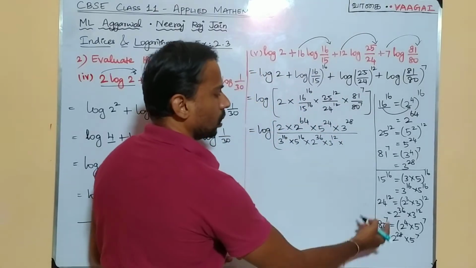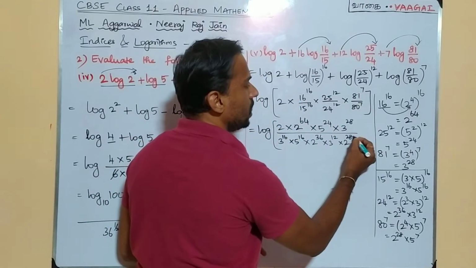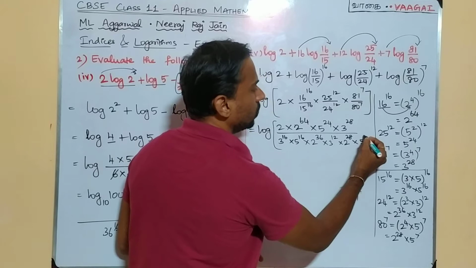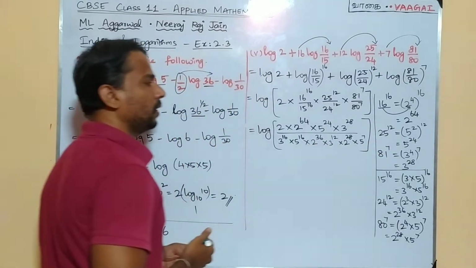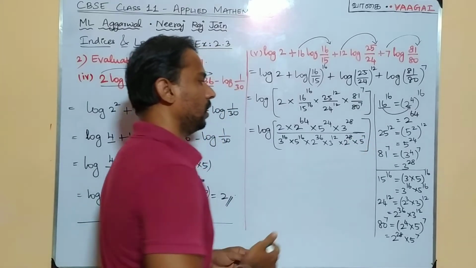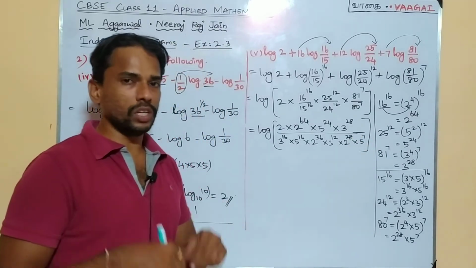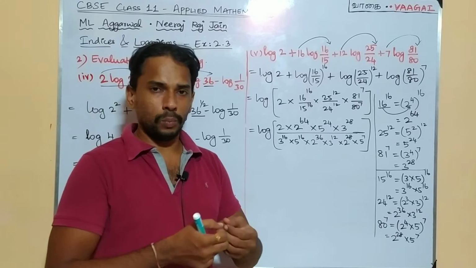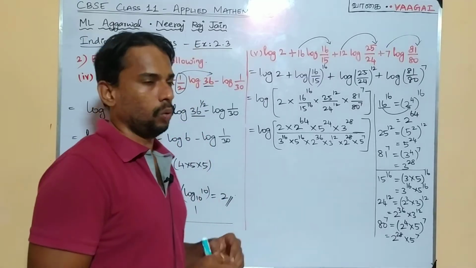That's it. Okay, so now I can replace this as 2 power 28 into 5 power 7. That's it. Okay, so we have completed the chapter. Now we have decomposed all the numbers in the numerator and denominator position. Why are we doing all these things? Why do we need to purposely do all this? You may have the doubt now.